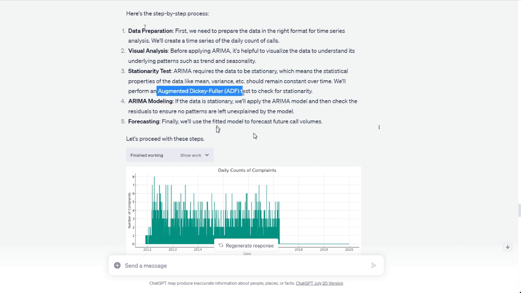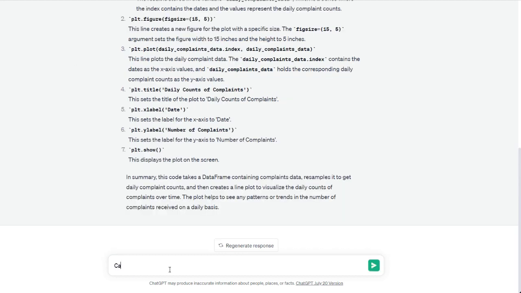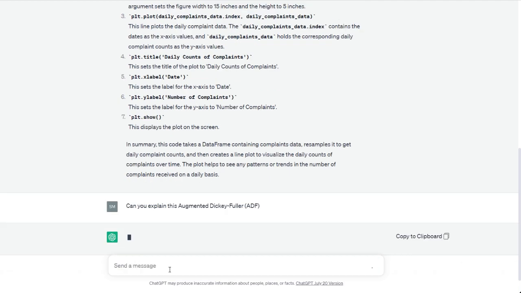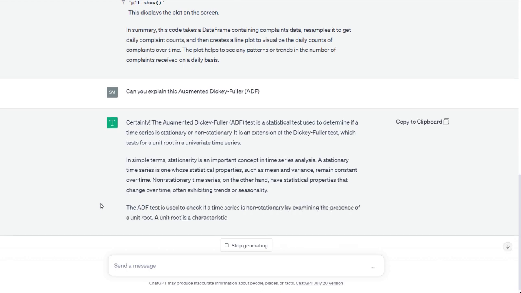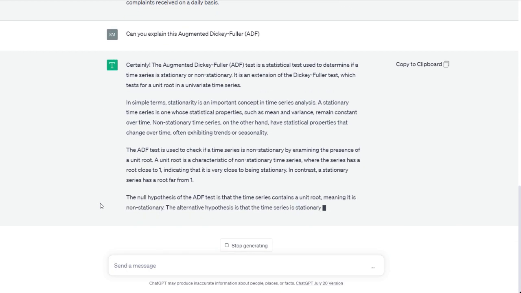Like, I don't know what this augmented Dickey Fuller test is, but I could learn, right? Certainly if I was doing this for real and I was doing analysis to present to some managers, executives, I want to fully understand what's going on here. But it's still very impressive that it's actually doing things. But I could say, if I really wanted to learn this quickly, it's a fantastic way to learn, right? Fantastic way to learn things.